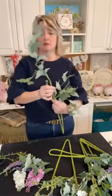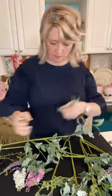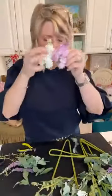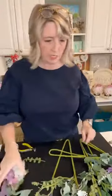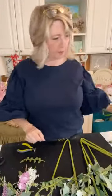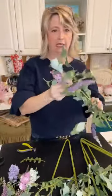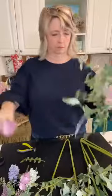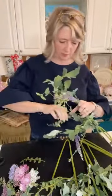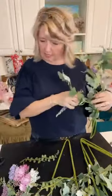Okay, I think I got most of the good stuff off of this one. And we've got these two colors so far. So let's get some purple. Another pink. And some more of this funky stuff. Another one of these.